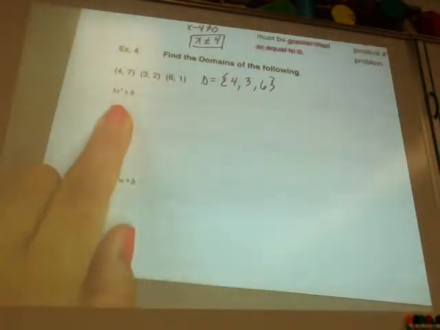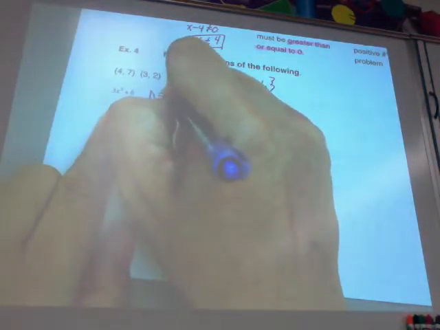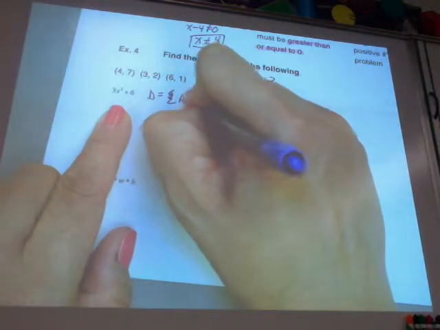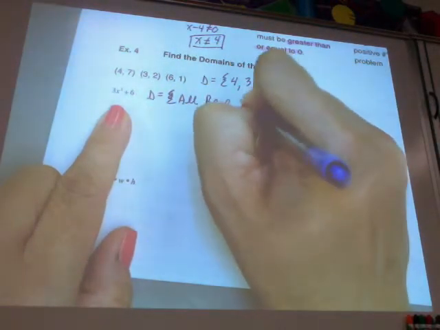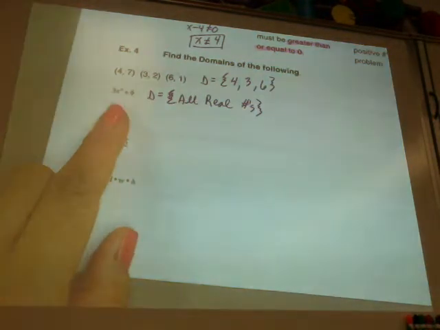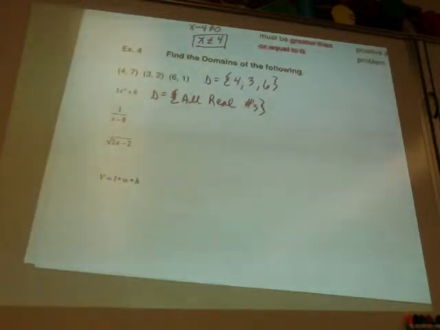What would be the domain here? What values could x be? There's no equal sign, right? So what values can you put for x? Anything? Or is it restricted? It's unrestricted, right? So your answer to this would be your domain is equal to, instead of saying unrestricted, oh, there's my braces issue. I can't make those, remember? All real numbers. So that is no restriction, and that's how you would write the answer to that domain.